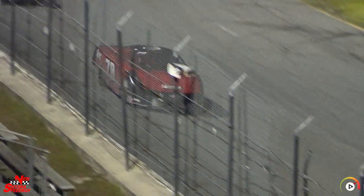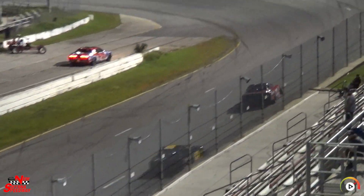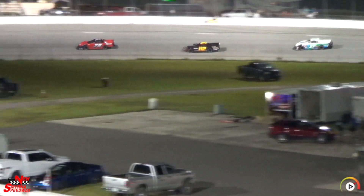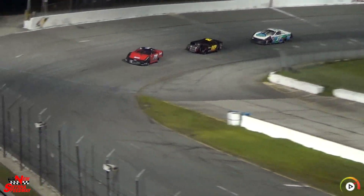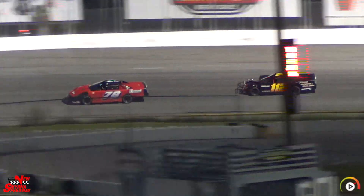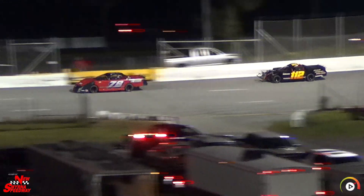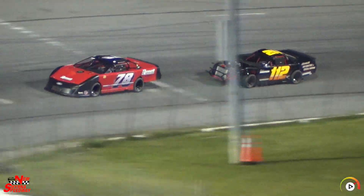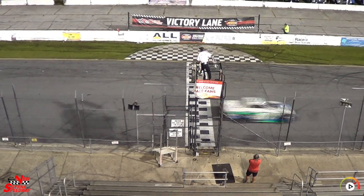Two to go. White flag getting ready to fly — Tyler's working out his arm quite a bit here tonight, he's excited to throw this final one. I don't know if Jerry Simons has anything left. Jerry Simons is going to put the hammer down with a little bit of time, folks — he's trying, he's pushing. One little lap. With three minutes to spare, we made it before midnight.